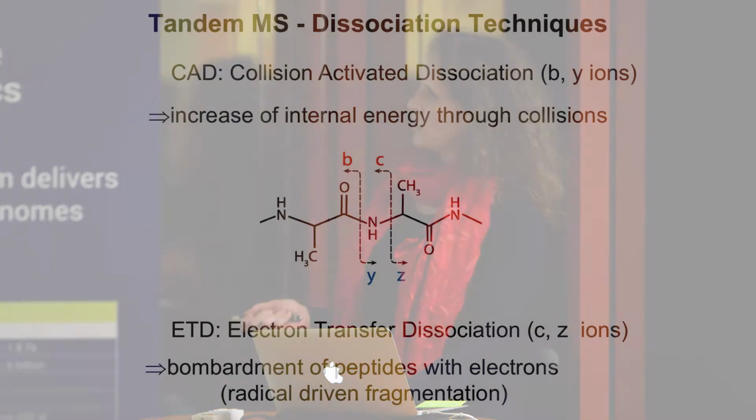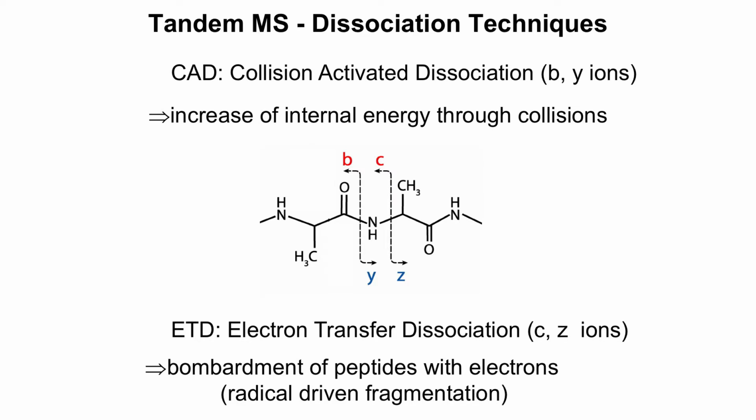So if you do the conventional fragmentation of CID, or now often also called HCD, all you see is the neutral loss of this modification, because the modification breaks much easier than the peptide bond, and you don't see any fragmentation. So I was a grad student in Don's lab when he developed ETD using anions to break peptides apart, and that is shown here. Usually we break the peptide bond apart right here, and in ETD, which is an anion analog of ECD that you might have heard of, that's electron capture dissociation, where we cleave is the amide nitrogen and the alpha carbon, and they're by definition called C and Z ions.